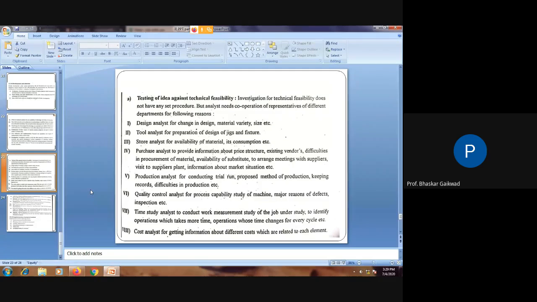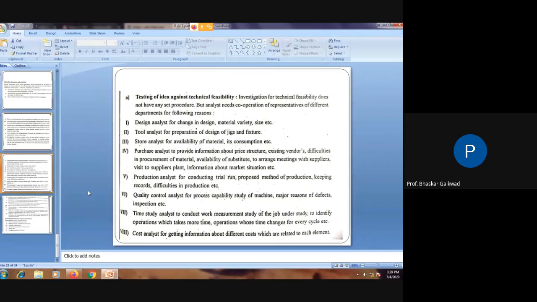You can think about production planning and control and their opinion about the present idea. Sixth, quality control: you can contact them about process quality, availability of measuring instruments, and any defect or problem in inspection. Then seventh, time study analysis to conduct the work measurement.